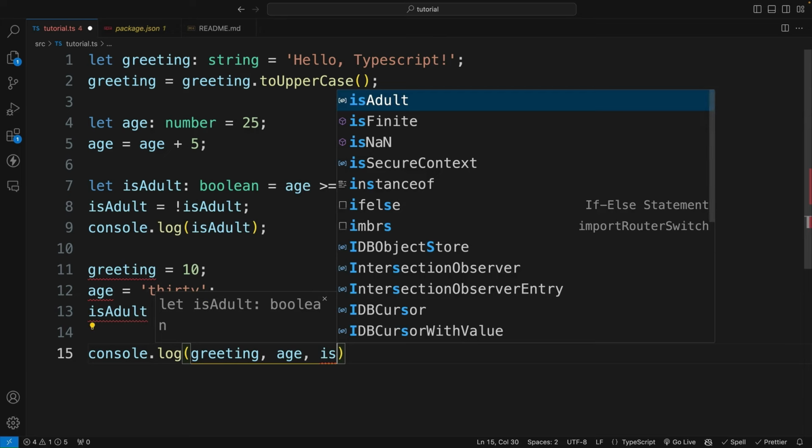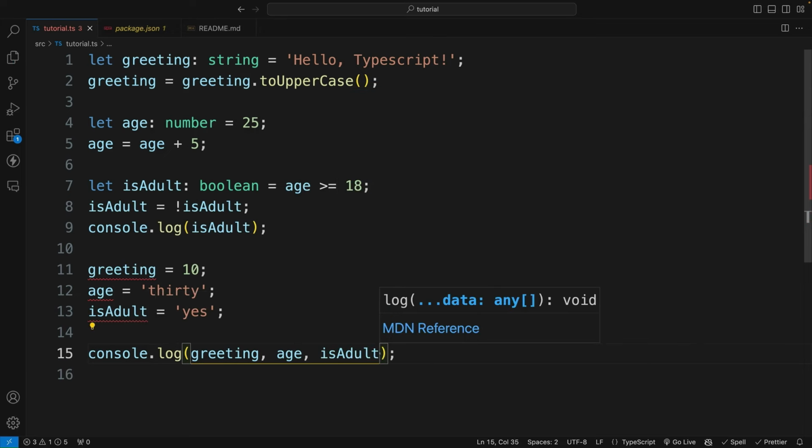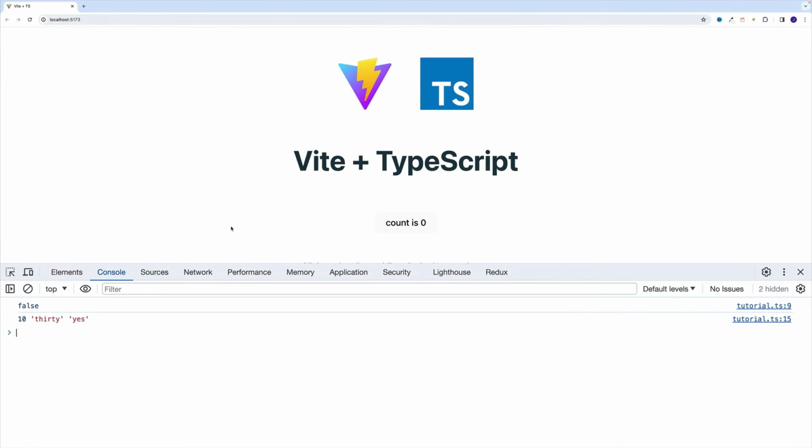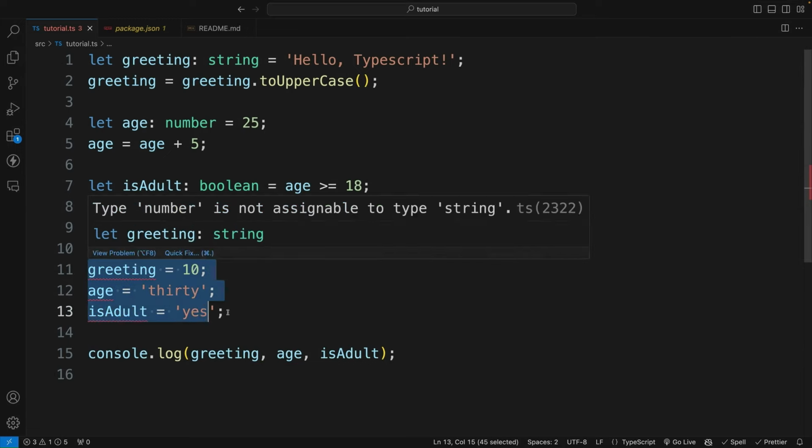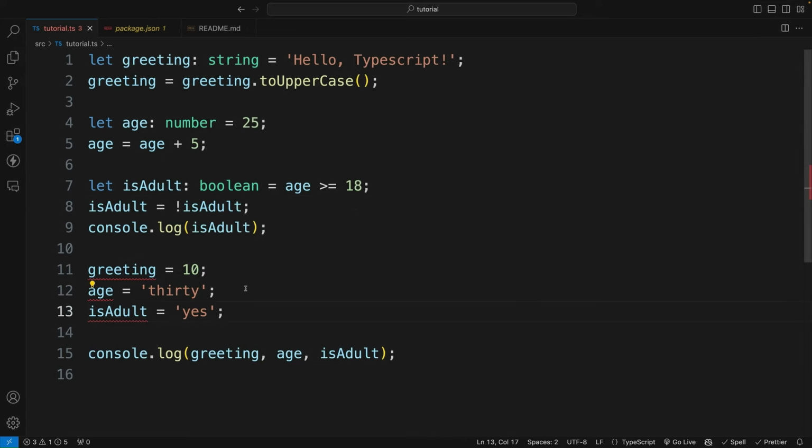So greeting, age, and isAdult. If we navigate to a console, you can see, first of all, that all of the variables have the values that they're not supposed to. So TypeScript is complaining, but it still works. And also notice how our project didn't crash. We're just getting these TypeScript errors, correct?